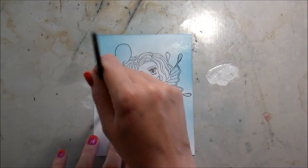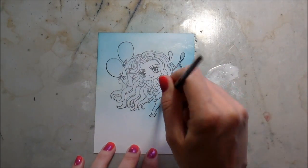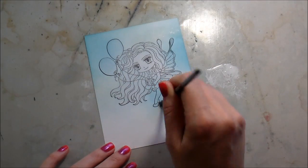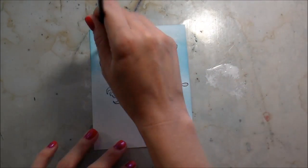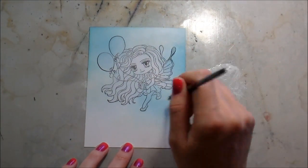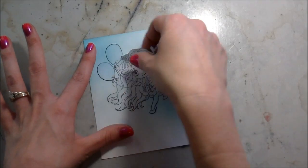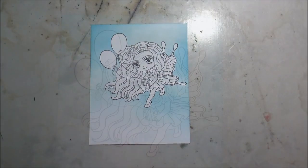Now I realize that in the video it is kind of hard to see. First of all, I'm not working on watercolor paper, so I'm not using a ton of moisture. Second of all, the mask that I'm using is just copy paper. So again, you don't want to use a ton of moisture or go over that area a ton of times because it will soak through and get onto your image that we're trying to mask. But this just gives it a little added dimension. It's hard to see in the video, but it dries. If you use just acrylic paint, it dries matte. If you use it with the shimmer, it gives it a little bit of shimmer, and it just looks like layers of clouds versus just distress inking.